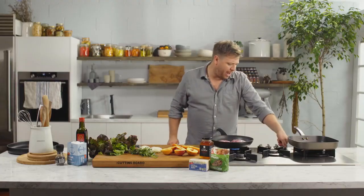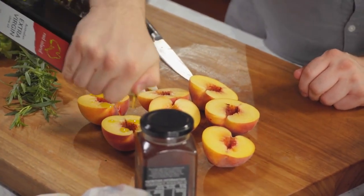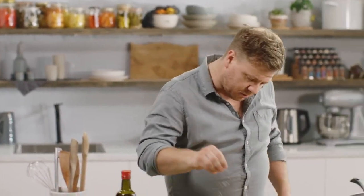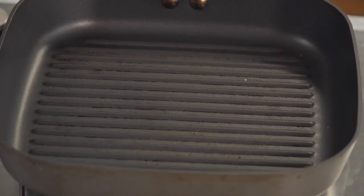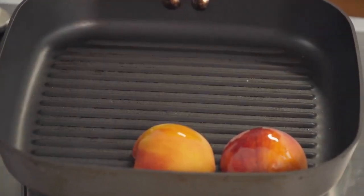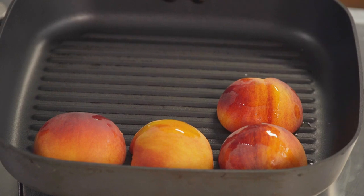Now we're gonna put a griddle pan on, high heat, and we just wanna drizzle all of these guys a little bit of extra virgin olive oil, just to the cut side, onion as well, sprinkle them with a little bit of sea salt, and we'll start grilling our peaches. We're gonna go cut side down, straight onto our grill, and you wanna hear that sizzle straight away. If you wanted to cook this outside on the barbie, it would be amazing. You can also just do it in a pan or roast them in the oven.